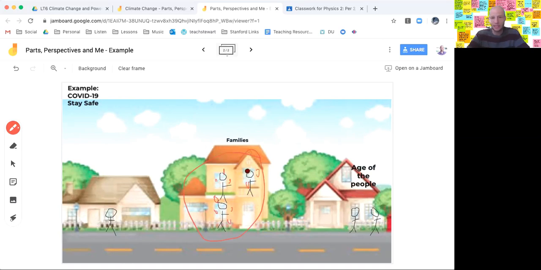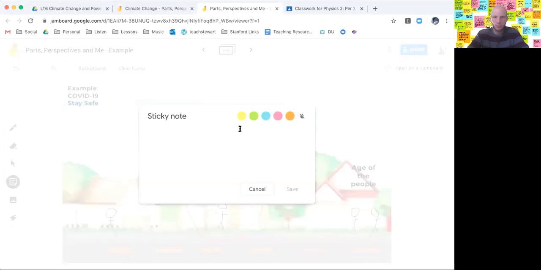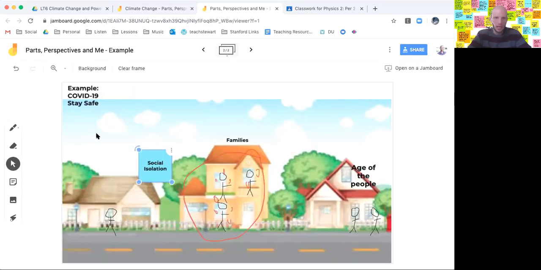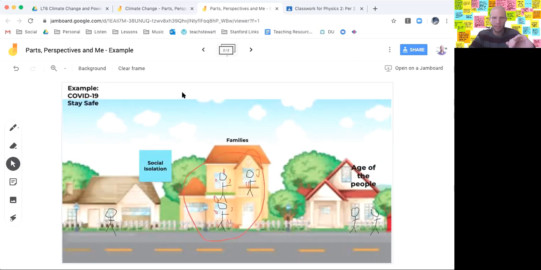And the whole idea is like you can't stop the infection from the people inside because you're all within 6 feet. But if we are social isolating, that's good. Another part that I should add. Let's say that's another part. I'm going to call it social isolation. I'm going to make this one blue. So I'm going to put that as another sticky note over there. Oops. If you do hit the background, it sort of erases things or brings the background up forward. So just click behind it. Okay, so let's see. We got people, we got families, we got social isolation.